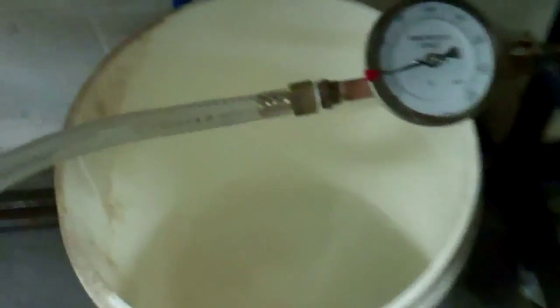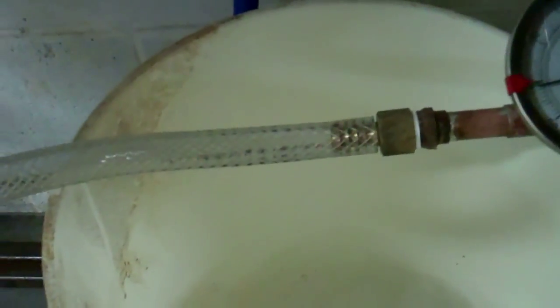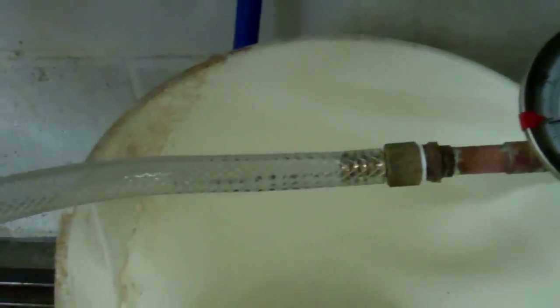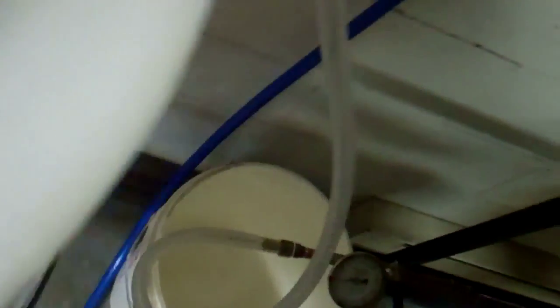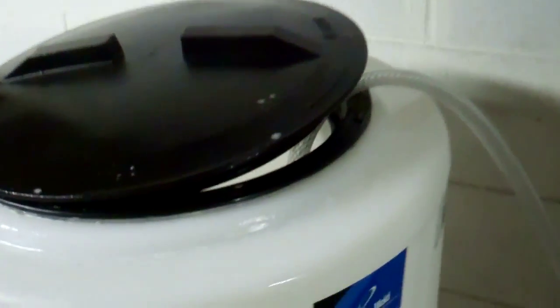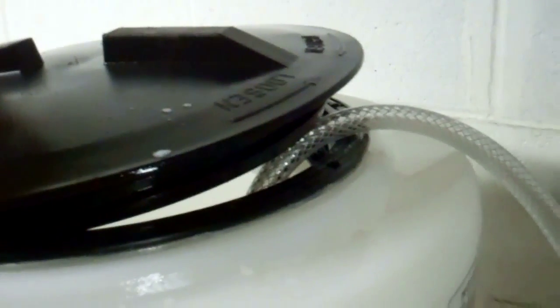So as you can see here, I already hooked up my hose from my chiller outlet, and that's going up into my fermenter. I'll talk about my fermenter in a minute. At this point, once it's chilled down, I do care about it being aerated — actually, you need it aerated. You want it oxygenated. That gives those yeast some oxygen to grow on and split and make new yeast cells.